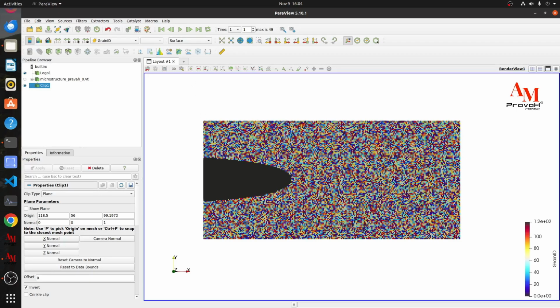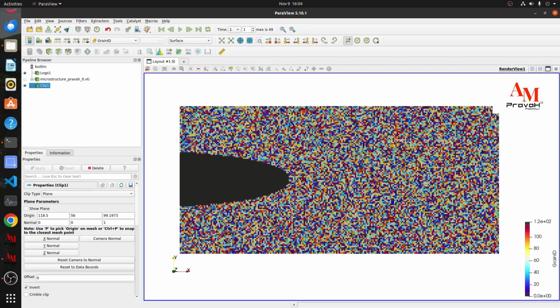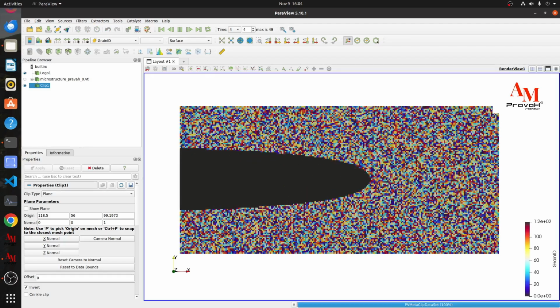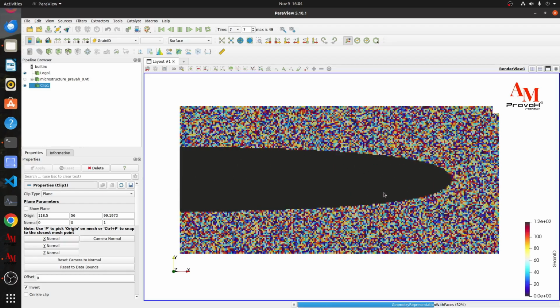Now in this simulation you can see our lattice size is much smaller than the earlier. So we will have much more resolved grains in these results. Let's play this. The black portion basically shows the melted part.